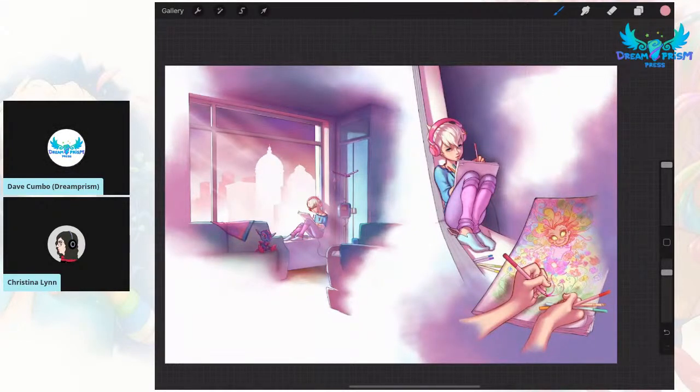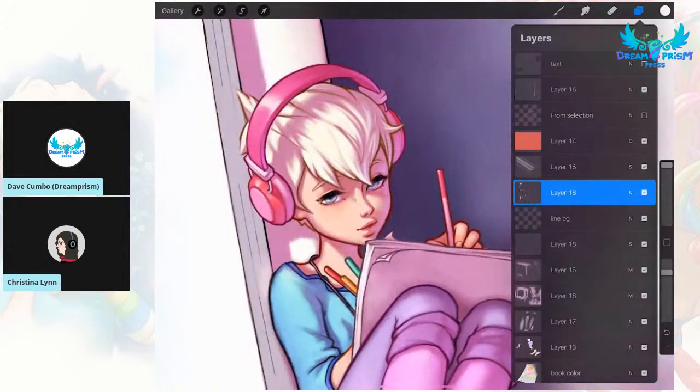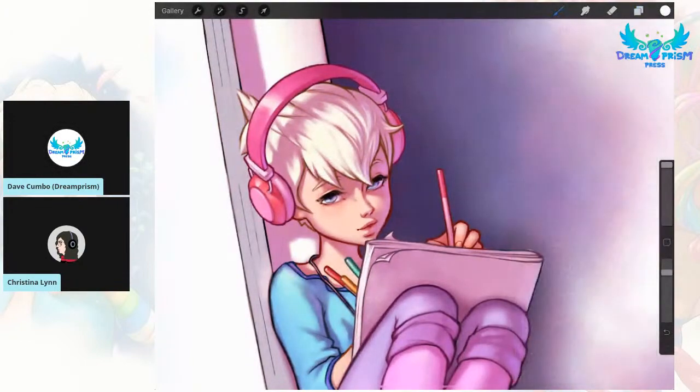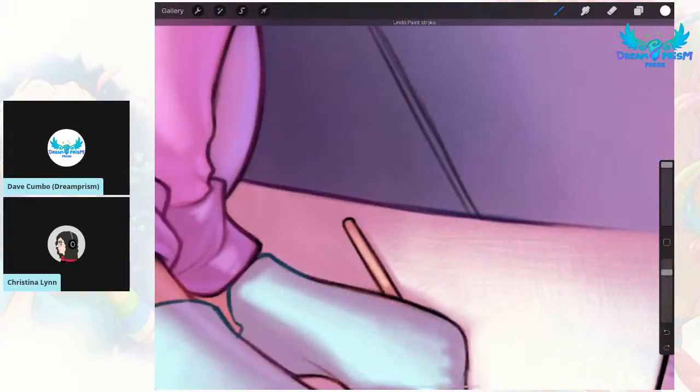Making progress. I'm going to get back to the highlighting here. You can see what the highlighting does to the character in terms of adding a bit of texture to things. It's pretty substantial. All right, I'll put that on the markers too. Whoops, wrong brush.